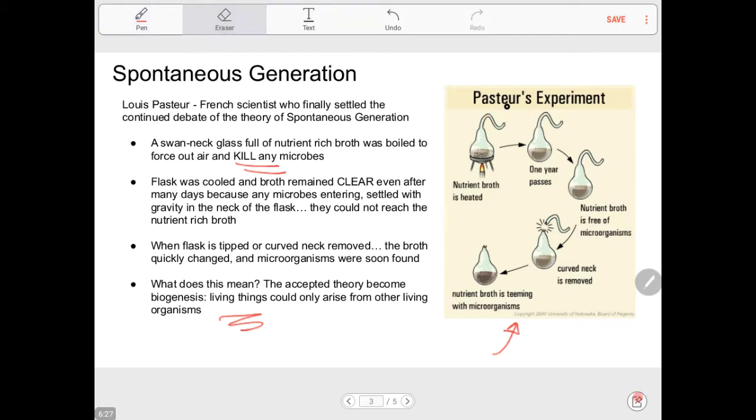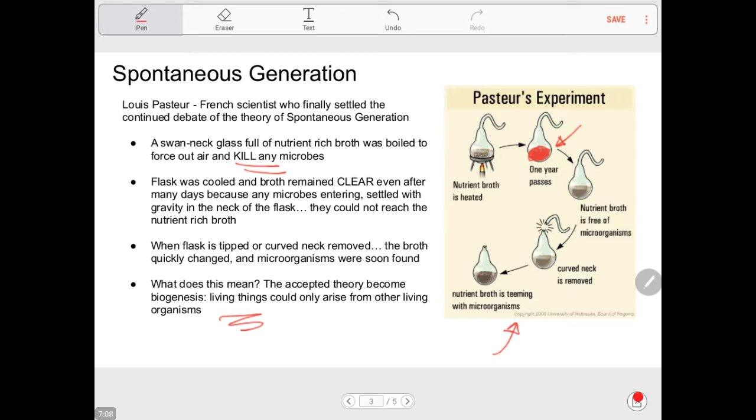So essentially, this nutrient-rich broth was left untouched. All the microorganisms, the microbes in there had been killed. So there is nothing living in here, and nothing living externally could come in and lay eggs or reproduce. And what they found is for an entire year, nothing grew in here. It's full of nutrients. It's full of food. It's not heated anymore, but nothing was growing. So here we have an example of where this non-living material, nothing's just spontaneously growing out of it.